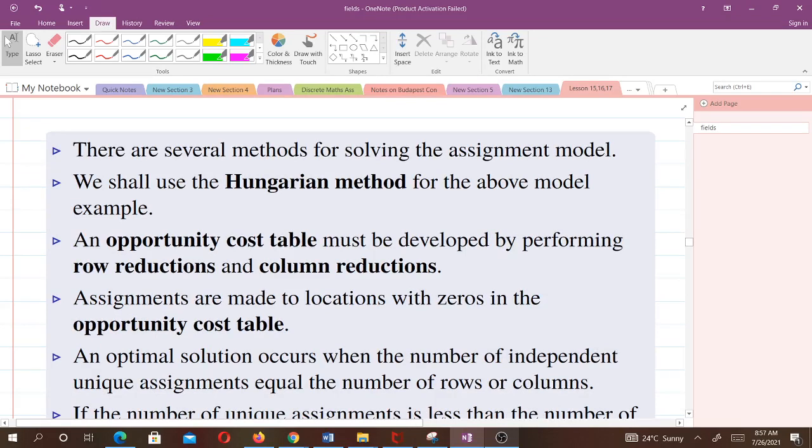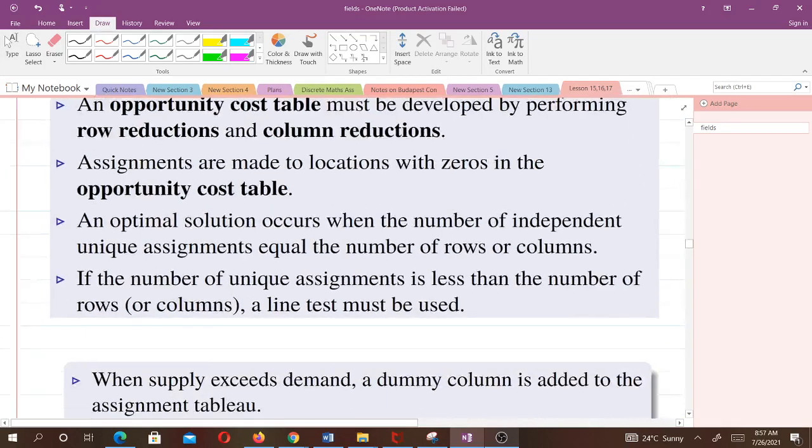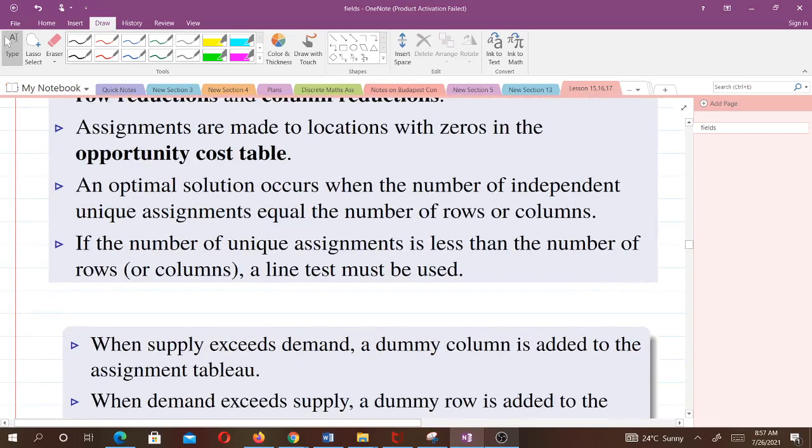We have an opportunity cost table that is developed by performing row reductions and column reductions. Then assignments are made to locations with zeros in the opportunity cost table. An optimal solution occurs when the number of independent unique assignments equals the number of rows or columns.